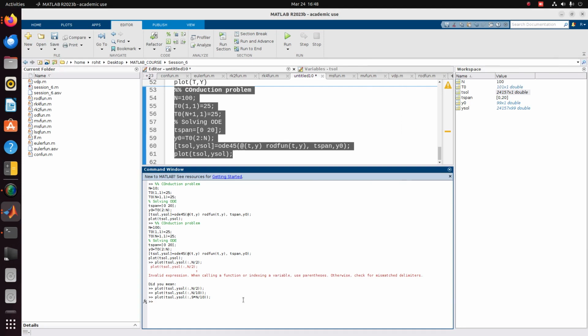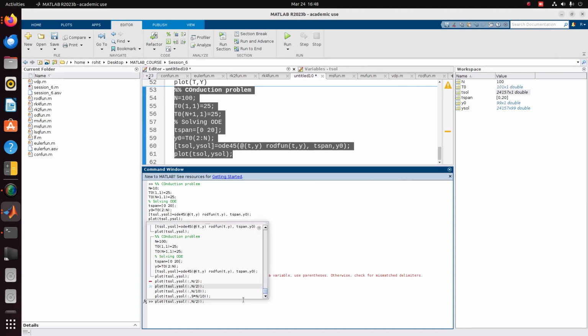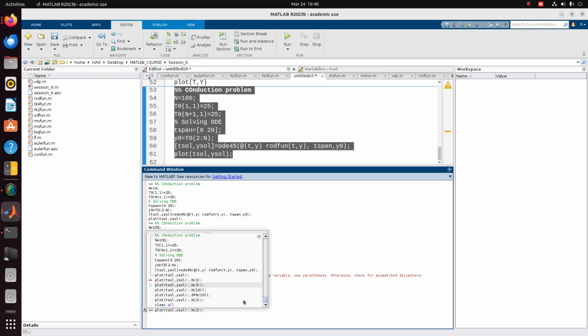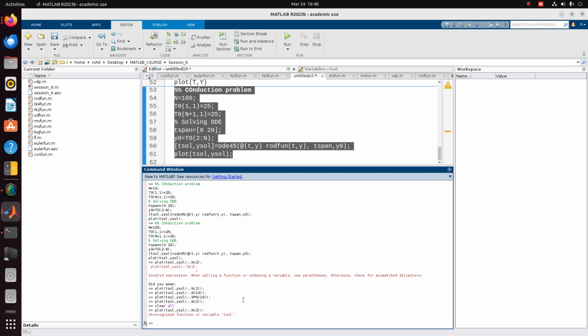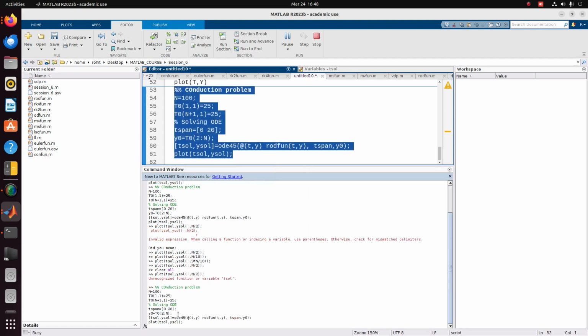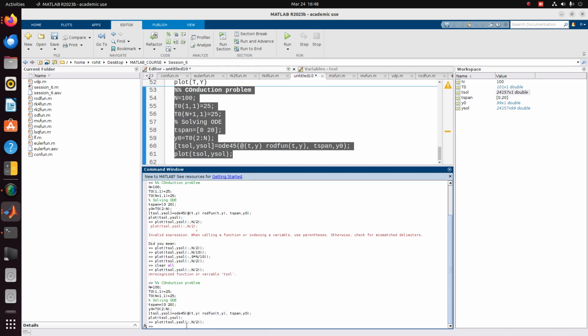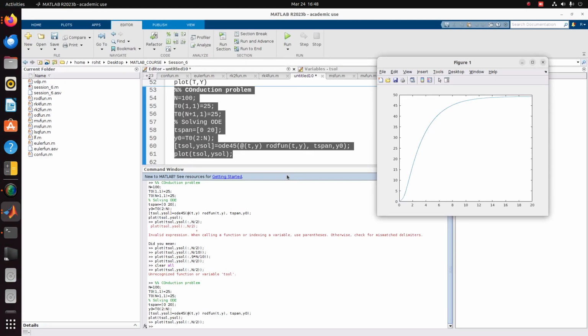So I will just plot this. I will just clear all, and I will plot this one first. I should run this first. Now I should plot a curve like this.